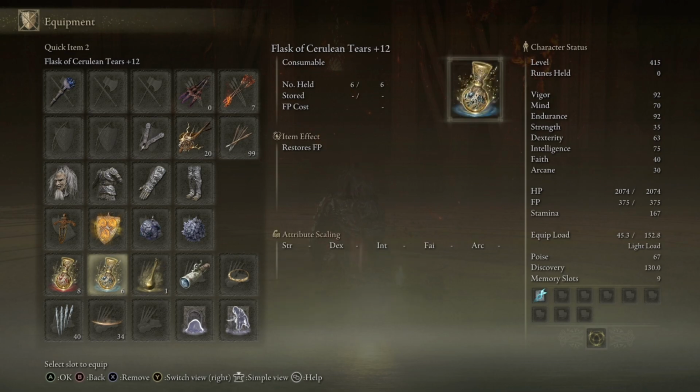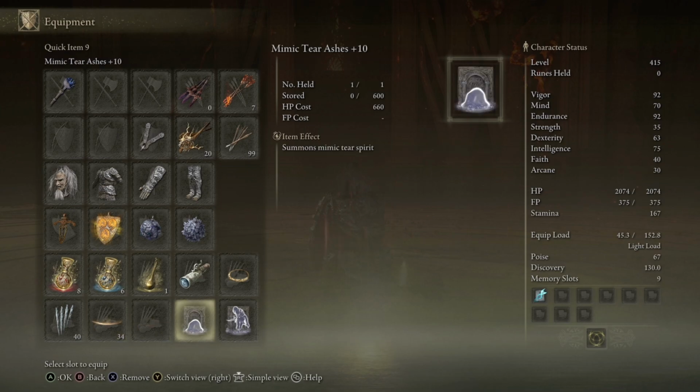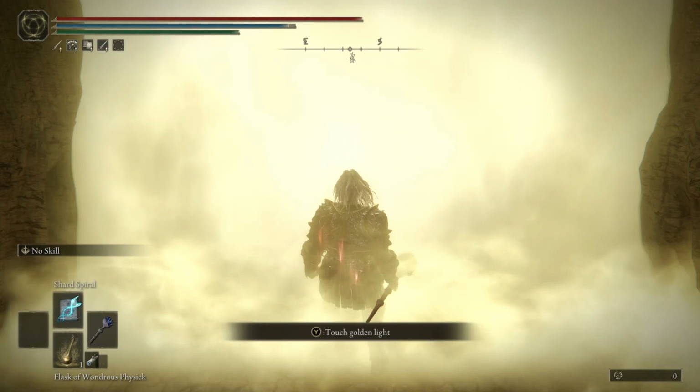And then also make sure you have enough Flasks of Cerulean Tears. I'm doing about 6, you can do less or more. And I'm doing about 8 of the Crimson Tears as well. And the Rune Arc, of course, if you want to, and the Mimic Tear to help with distraction. So with all that said, let's get right into the fight and show you how it works.